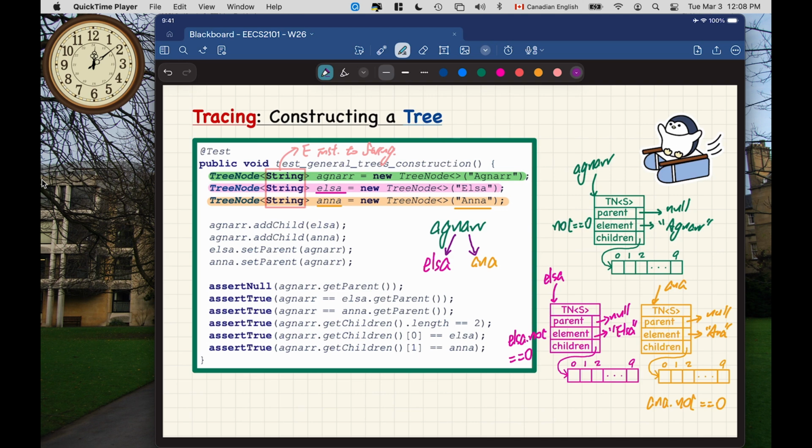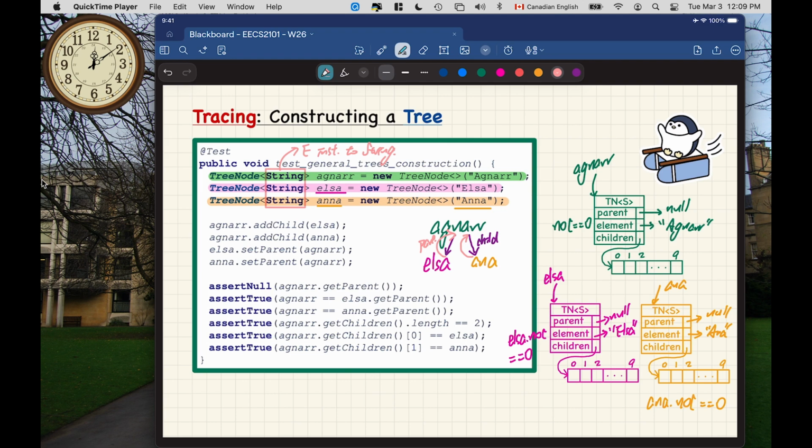Symmetrically, if Elsa is one of the children for ACNA, that means Elsa's parent will also be ACNA, bidirectional. So the purple one here is a child reference, but we also have one reference back. That one is about the parent. That's something we'll see how to set up.